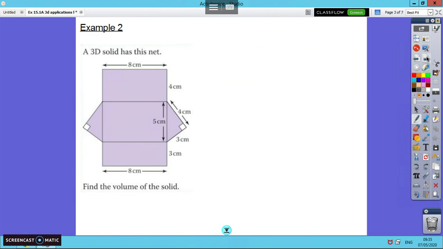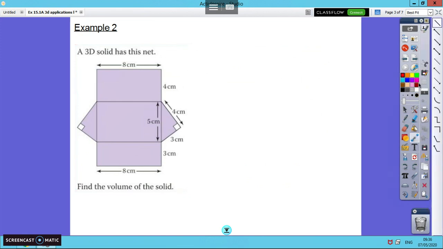Now what we can do is think about it and try to visualise what it would look like in a 3D sketch. Now I'm going to try and be neater and use straight lines. So I'm going to use the diagonal face of 5 there for my first bit, and then I'm going to use the base of the triangle there, which is 3, and then I'm going to use the height of the triangle there, which is 4. Okay, I'm again going to do some lines.